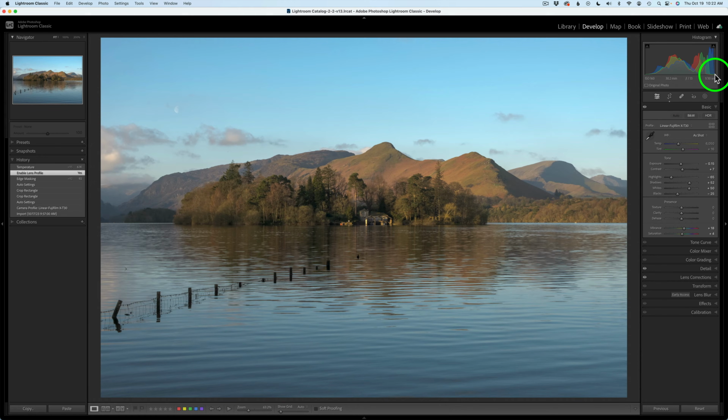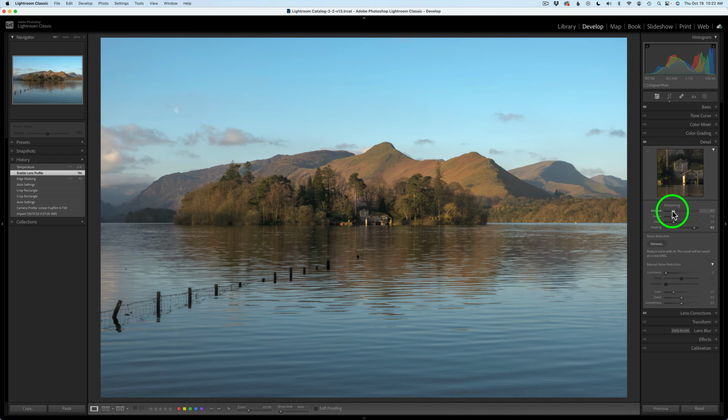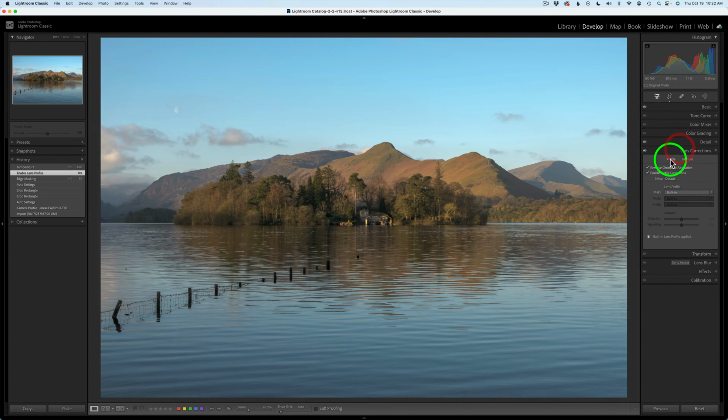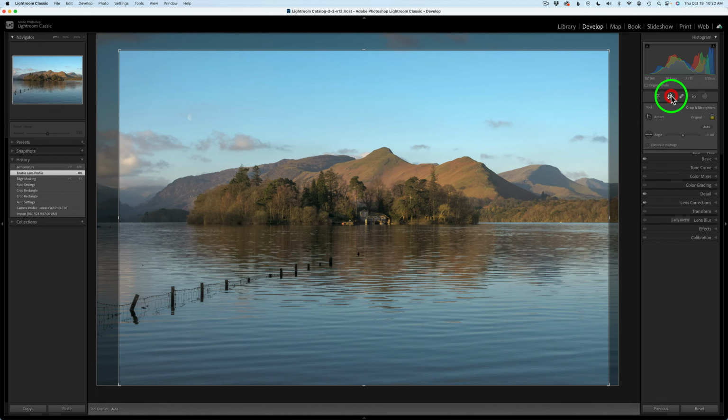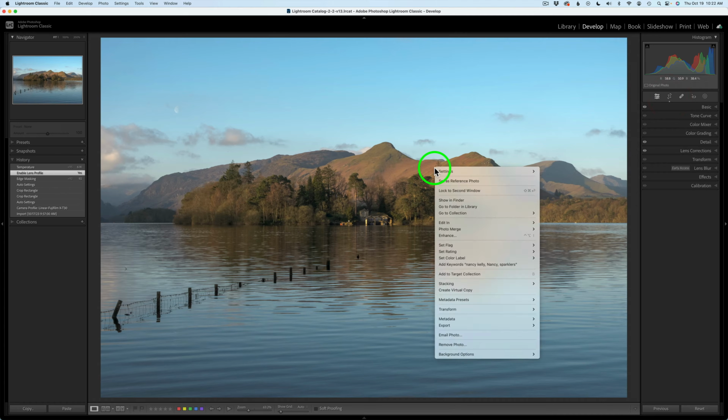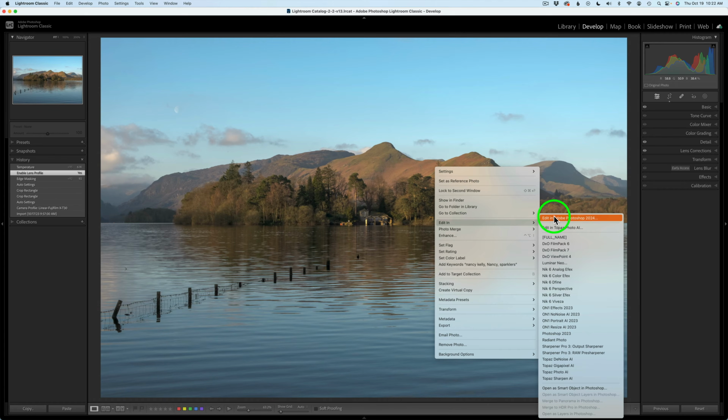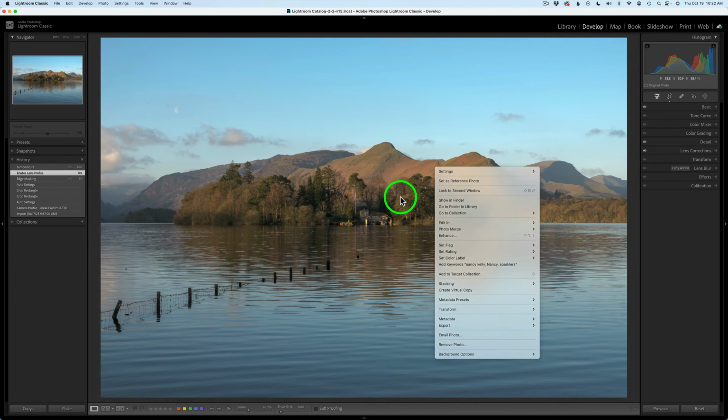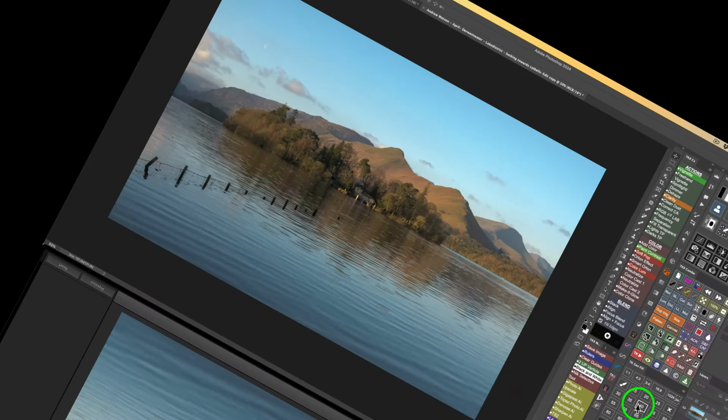I just make sure that my highlights and my shadows aren't clipping, and if they are, I'll pull my white and black points back. And then for detail, no noise reduction, just a little bit of sharpening on here. And also under lens corrections, I checked on remove chromatic aberrations as well as enable profile corrections. And I did a slight crop, as you can see right here, just a very slight minor crop. And then I just right-click on the image, go to Edit in Photoshop 2024, but I'm already there, and I'll see you there in a second.